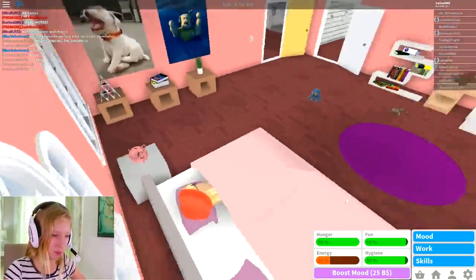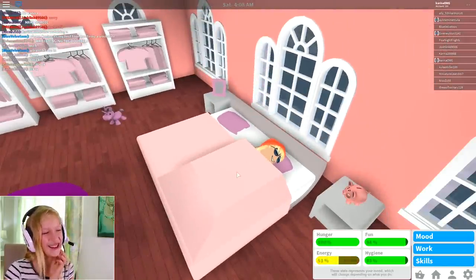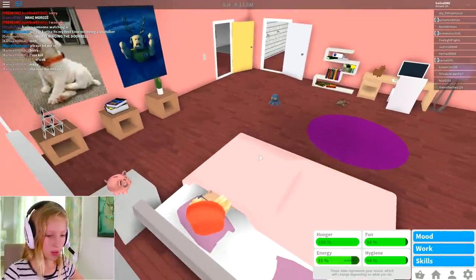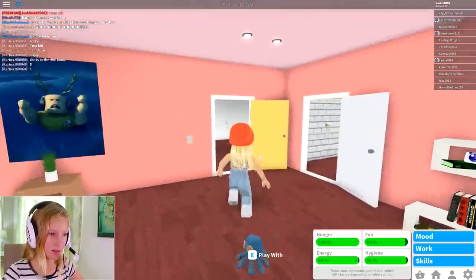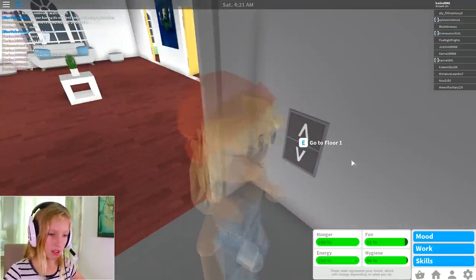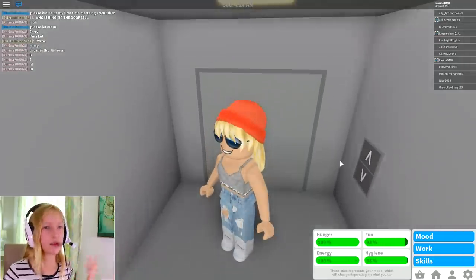I'm gonna go to sleep for a bit. I love this thing for the blanket. It looks so real. Oh, I love it. All right, get some energy back up. There we go. And done. Perfect. Okay. I think I'm going to change the color of the elevator. It's poopy gray. But not now. All right, going to go to floor one. The bad thing is you can't really move in the elevator.